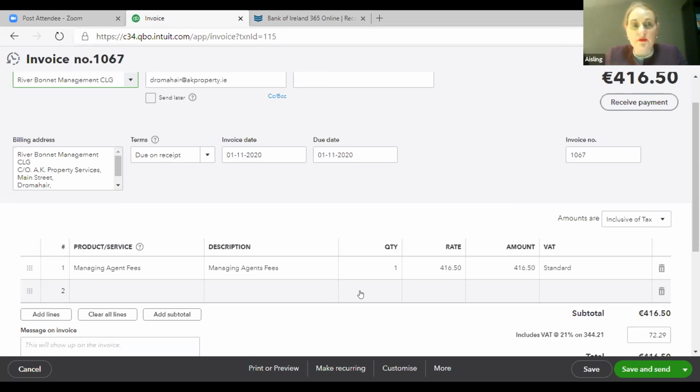No, it's not. It's about the fifth. Fifth payment. So just beside that one, managing agents fees there, right? 5 of 10 or whatever's appropriate to that particular invoice. Yeah, because I'd have to look and see which one it is. Okay. That'd take me a few minutes. I'd have to go back through every bank statement and see when did River Bonnet start. I think it was August, but I'm not 100% sure. Well, I'll tell you what you write down then. Managing agents fees, payment, and go X of 10. Just go X of 10 there. Okay.